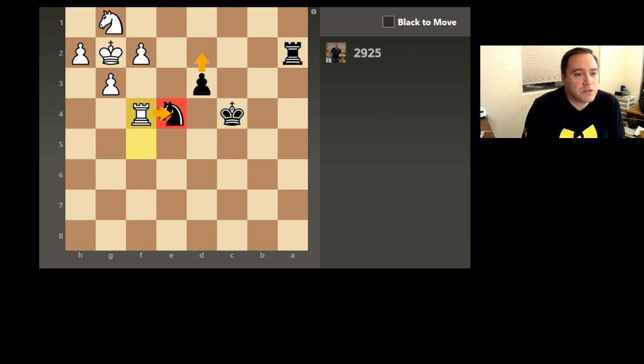So... well, clearly king d4 is awful because knight f3 is check. That just would be embarrassing. If king d5, knight f3, we have rook takes f2, which is interesting. But d2 is still intriguing to me.